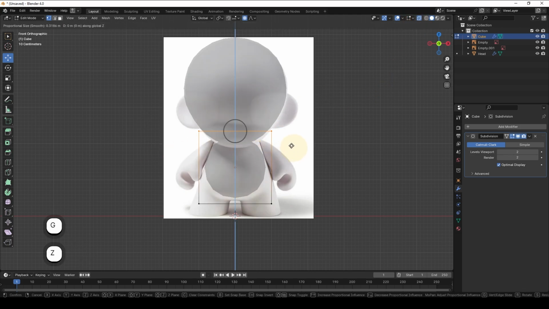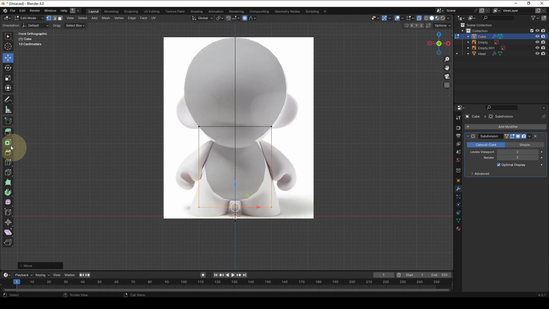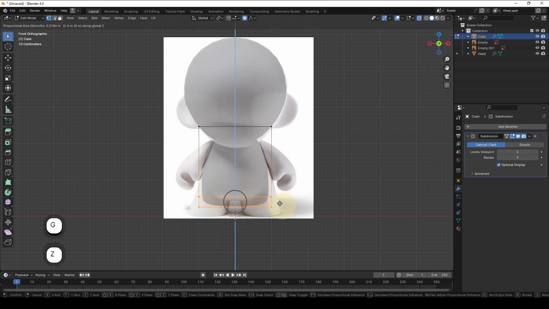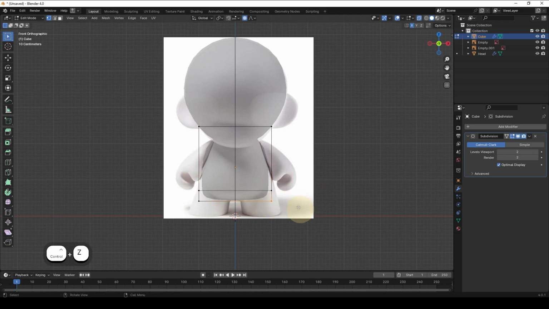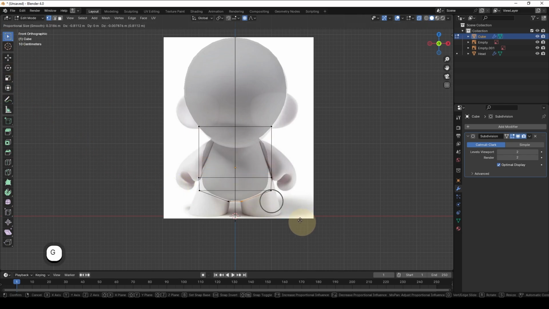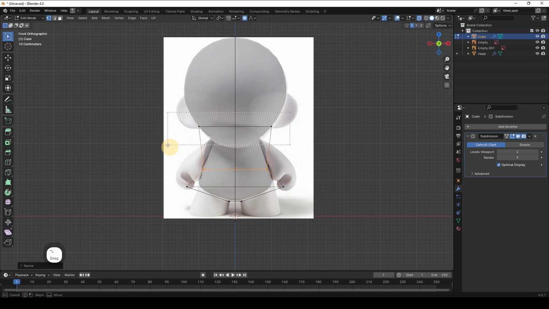It makes it easier to edit if we don't have all of the points of the circle, and this is a simple shape so we don't need to apply it. I'm now going to grab my loop cut tool because we're going to add a couple loops in. I'm going to click and drag down one edge loop, and then I'm going to move my shape back up to match. And then I'm going to grab my loop cut tool again and move it somewhere in the middle. And now I should be able to grab these and move them in, and I'm just trying to line up my shape with that kind of crease in between his legs. And I'm just shaping these vertices to match my reference image.